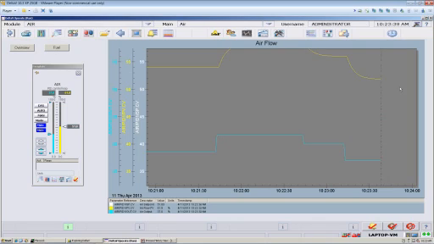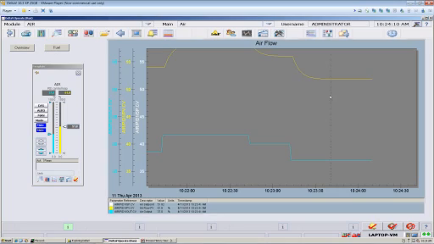The second thing I want to know is how long is this time constant? How long does it take to get from where I started to 63% of the way to the final value? Well, again, rather than trying to measure this and figure out where I need to put my mouse, a much easier, quicker, simpler way to do it is to just find the time that it takes to get about 98%. I'm not going to measure this. I'm just going to quickly eyeball and say, right here, it looks about to steady state.